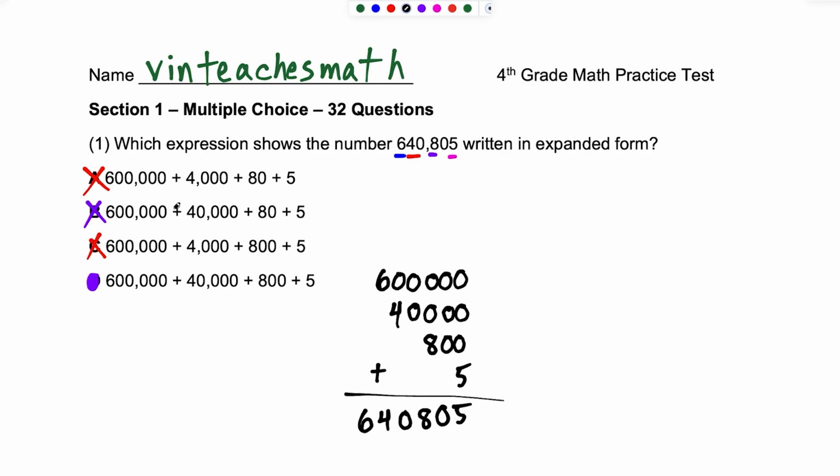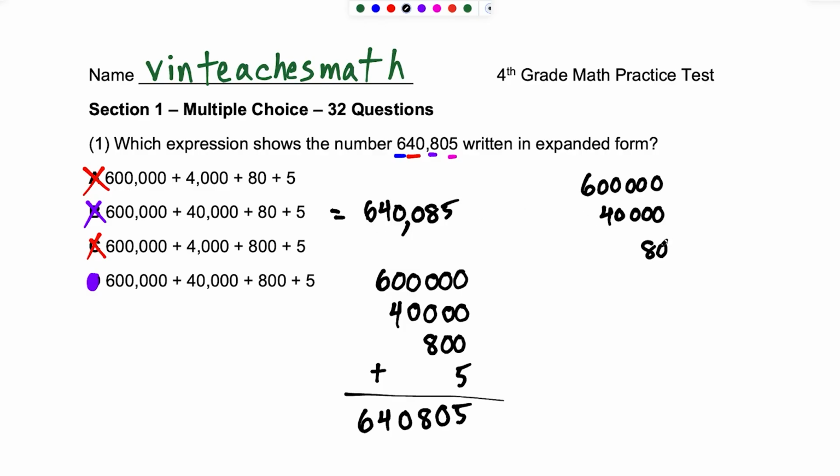Okay, something like, let's say, choice B. Why is choice B no good? Well, if we were to work this one out, you may just be able to do this math in your head, and you'll say 640,000, and then plus 80 plus 5 gives us 85 at the end. So I put a 0, and then I put my 85. But that math could be a little bit tricky to do in your head. So what you could do is take the numbers from choice B and set up another addition question like this. So if you have to, you could go through the answer choices one by one, but it does help to be able to see the place value here. That's how I'm able to do this math in my head.